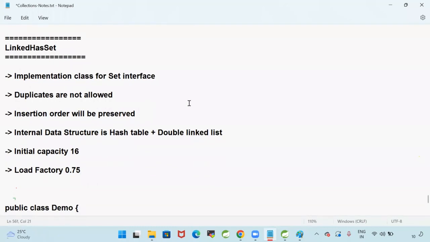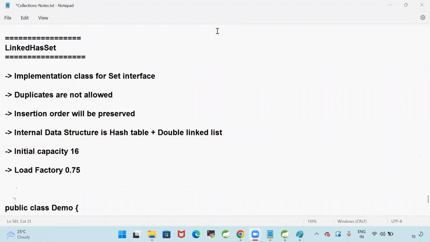Sir, then what is the difference between hash set and linked hash set? Both are almost the same. The only difference is insertion order. Hash set will not maintain the insertion order. Linked hash set will maintain the insertion order. Hash set will use a hash table as a data structure.